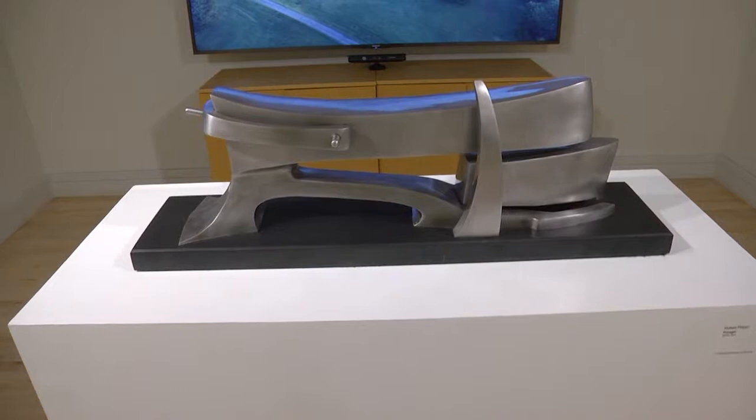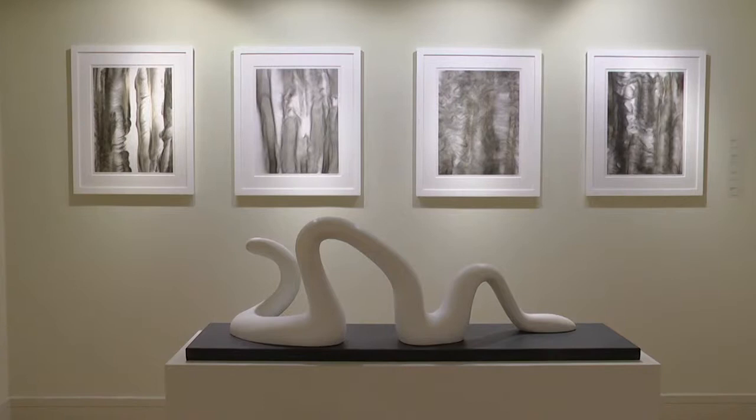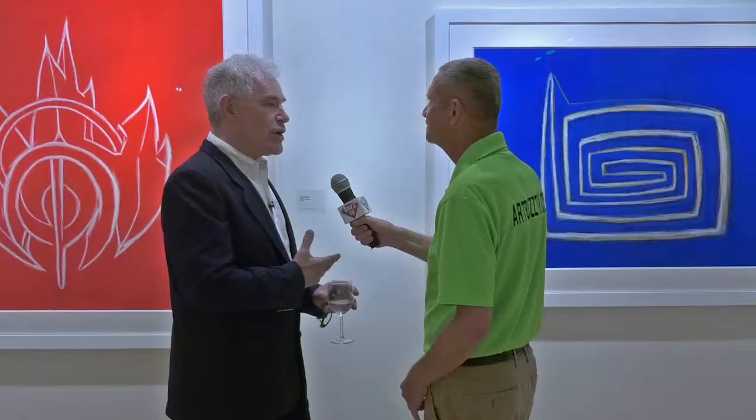And taking that paper drawing and turning it into a three-dimensional object — either keeps you up at night or you dream about it at night. That is the challenge, because in a drawing, you can make the most grandiose illusions. Nothing really has to connect mechanically or be integral or have any real integrity. It can be whatever you can dream of. But with sculpture, you've got to connect the dots.